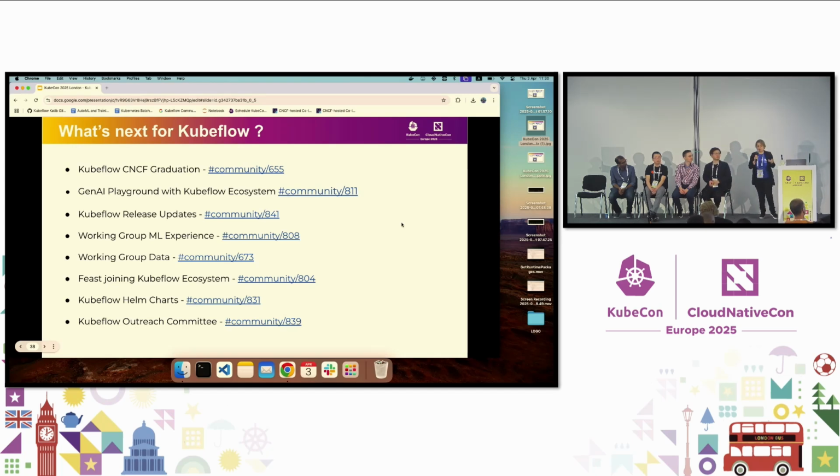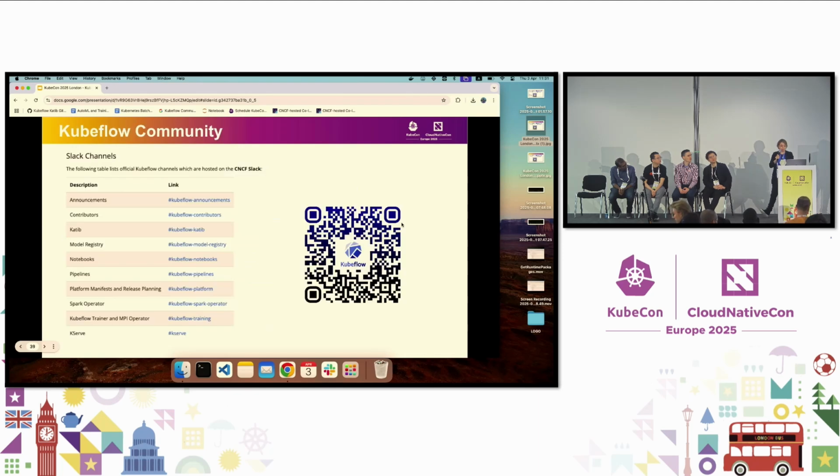If you have ideas about any proposals, feel free to submit them on any of these links. The other thing we are working on is our outreach committee. We do need help on this, so please join us. We are also working on Helm charts. The idea is to make our deployment process for Kubeflow easier for you by bringing Helm charts into the picture for Kubeflow, the manifests projects and all the components. Also Feast, for example, which has been an add-on: the Feast community proposed to donate it as a feature store to the Kubeflow ecosystem.